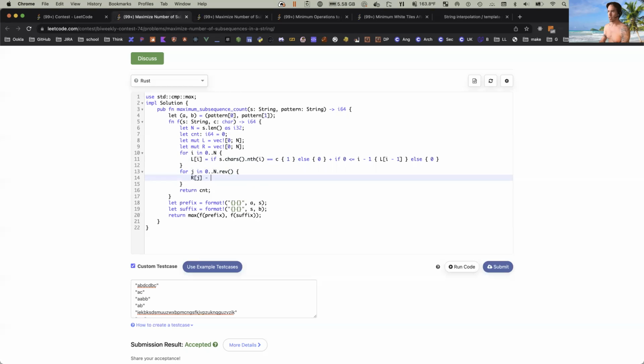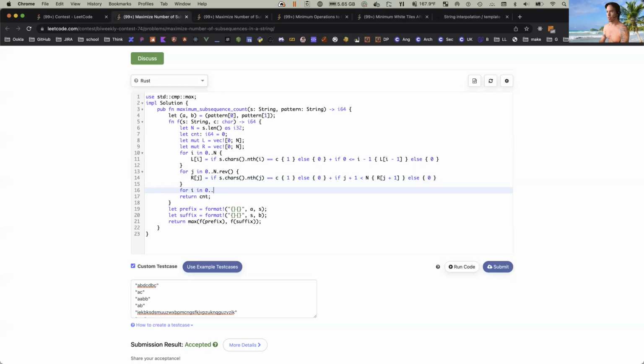R sub j, if s dot chars dot nth j is equal to c, it's 1, otherwise 0, j plus 1 is less than n, r sub j plus 1, otherwise 0.